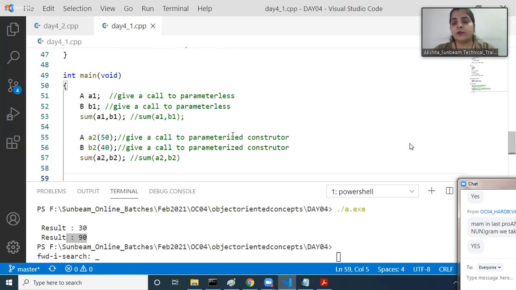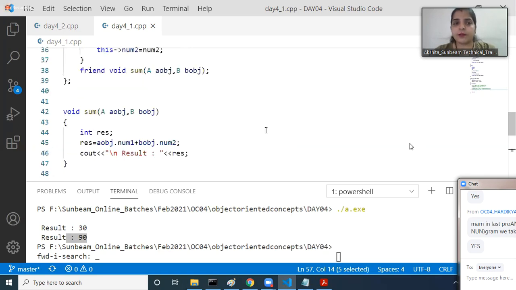I just wanted to make you understand that when I'm passing objects, the object holding the value initialized by the parameterless constructor or by the parameterized constructor, both will work. Why? Because ultimately your sum function takes the object of class A and the object of class B. Whether the object calls the parameterless or the parameterized constructor, hardly makes a difference.